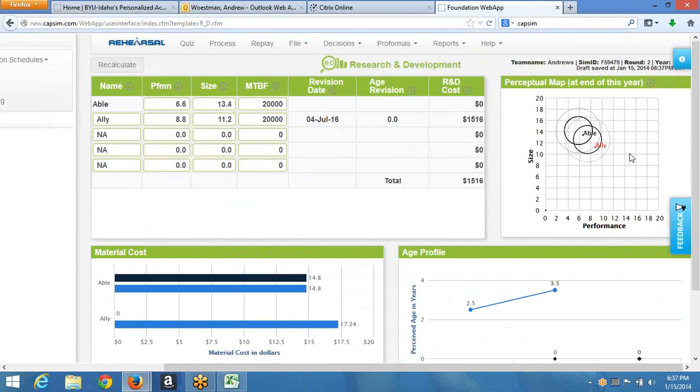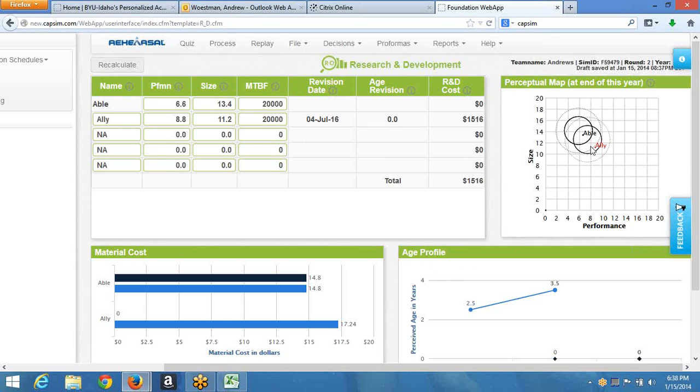So I come over here and look, there's Allie. She's right there. So I look at my revision date next, and it says that Allie won't actually come out till July of next year. So she won't come out in this round. She'll come out in round 3. You will be able to see other people's product positioning once they come out. You will not be able to see it while they're in Allie state, which is when they're being created. But once one product is sold, then you will be able to see other people's product positioning.